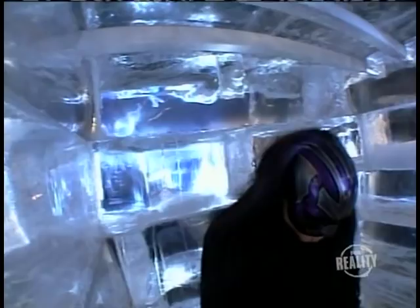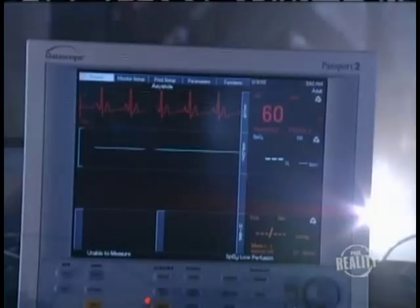It's the second day and much colder in the chamber than expected. The magician's body temperature has dropped to 90 degrees. Doctors are concerned that if his temperature drops another 5 degrees, hypothermia will set in, and he could suffer from blood clots and possibly a stroke. Another layer of dry ice is added, and the temperature inside the cube drastically decreases. On day three, the cold is unbearable. The ice has frozen over, but we can still keep track of the magician's vital signs. His resting heart rate appears normal despite the frigid temperature.